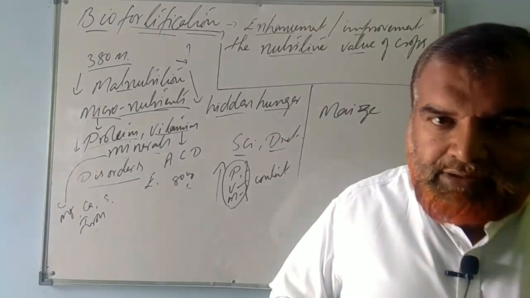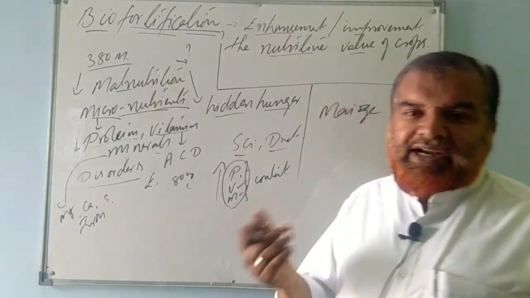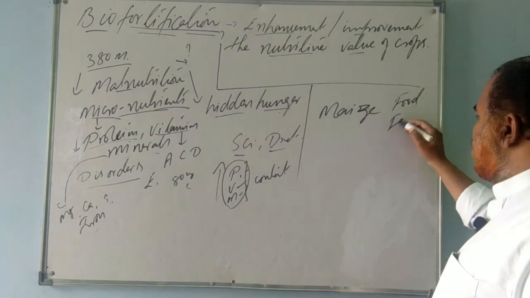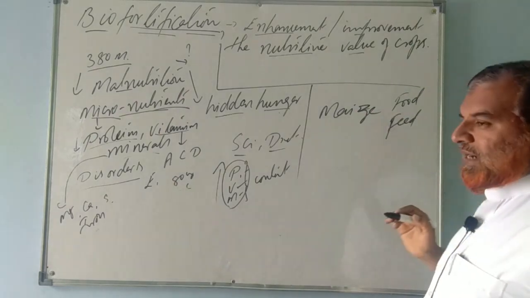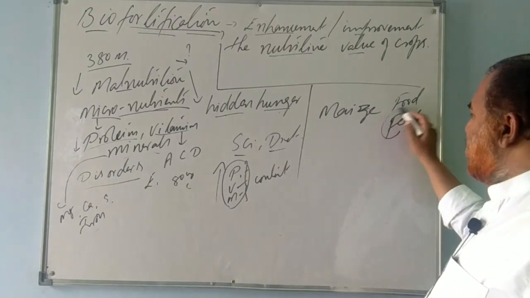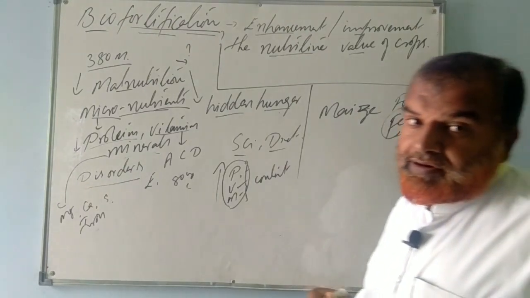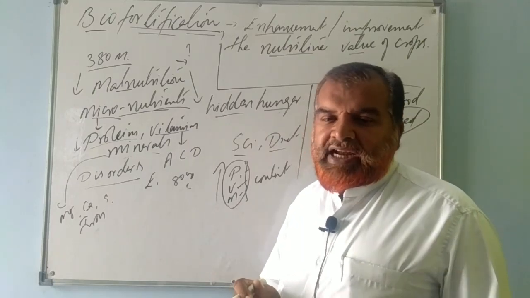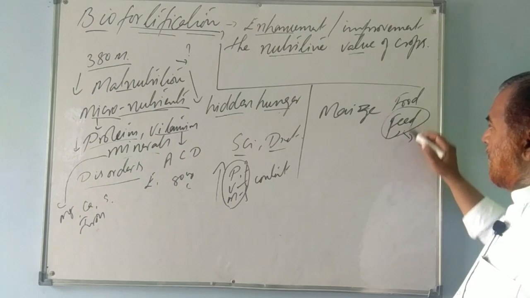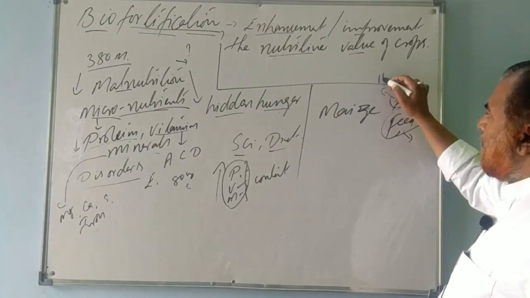Food is human grade, what human beings use. The edible items are known as food grade. Feed refers to the edible items which are used as food for animals, known as feed: animal feed, poultry feed, cattle feed, or livestock feed. Feed means which is used for animals. Food grade comes for human beings.